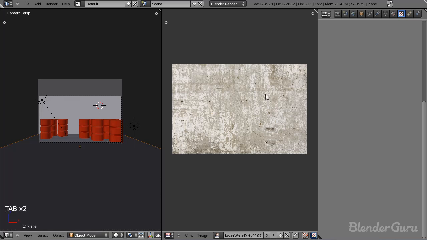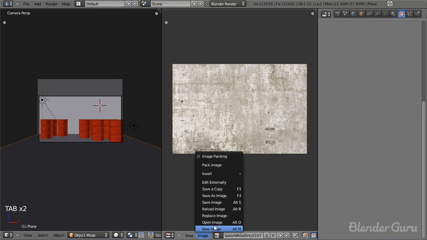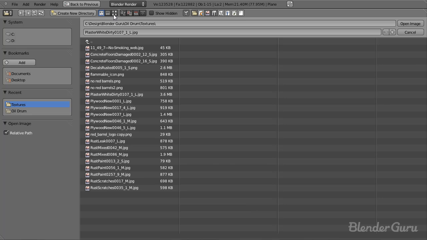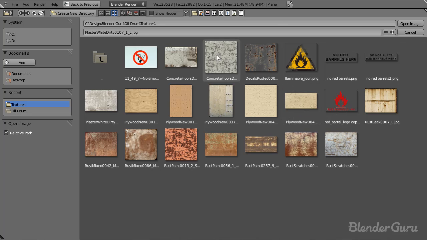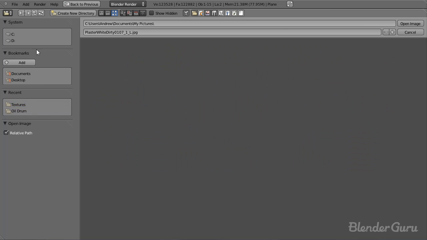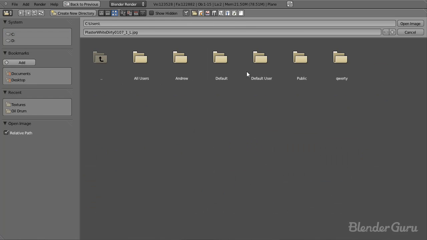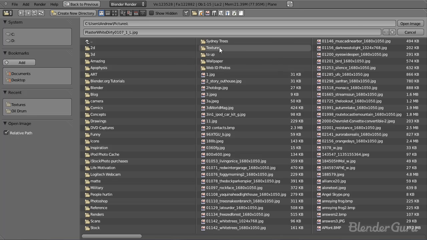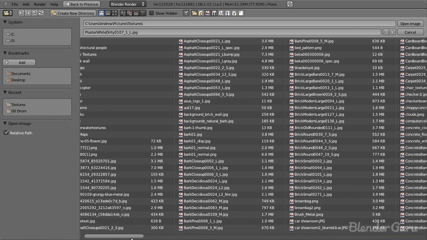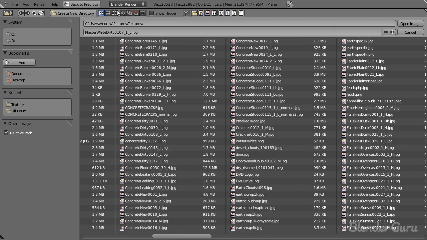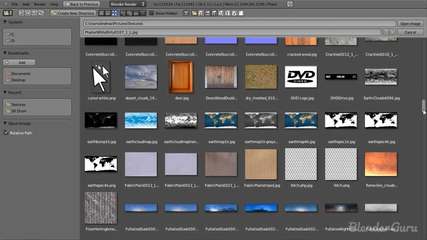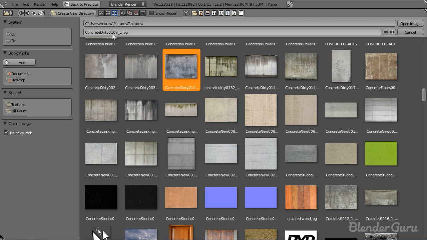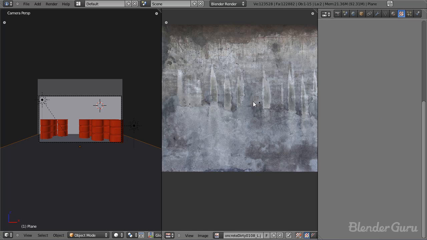All right, now the ground, again, I'm going to load it into the UV image editor. This is a texture I use all the time. One of my favorites, if I can find it. Oh, no, it's not even there. So I've put it in another folder. I've got to find it now. Users, Andrew. Good grief. Textures. The texture is called Concrete Dirty. Where is it? This one. There you go, Concrete Dirty 108. Really, really nice texture. One of my favorites.